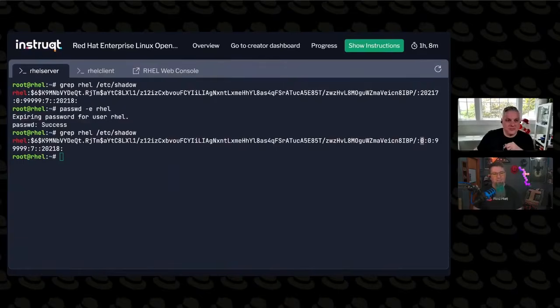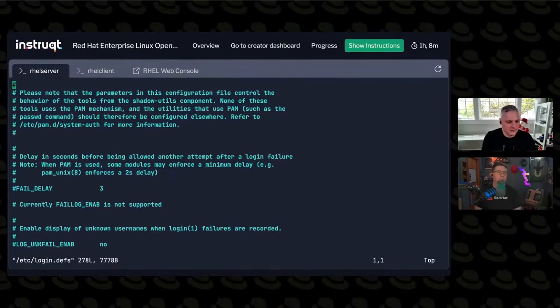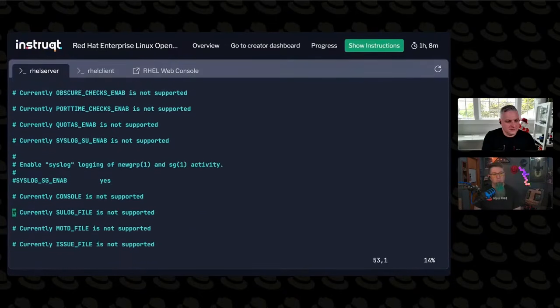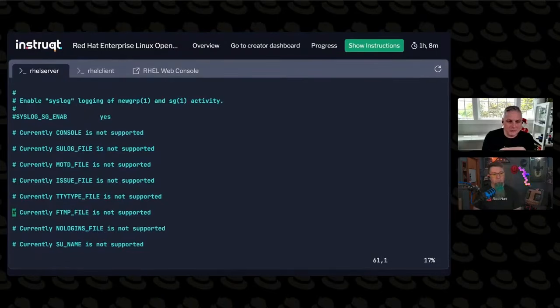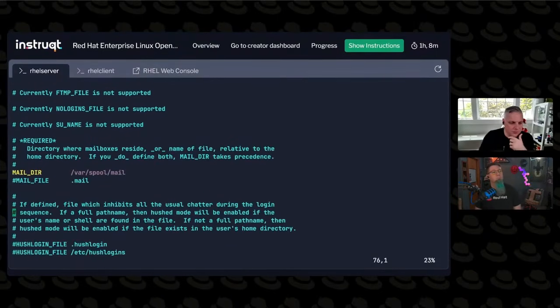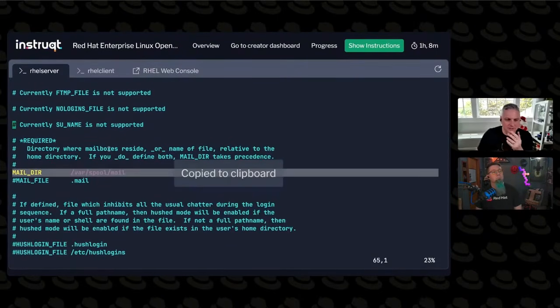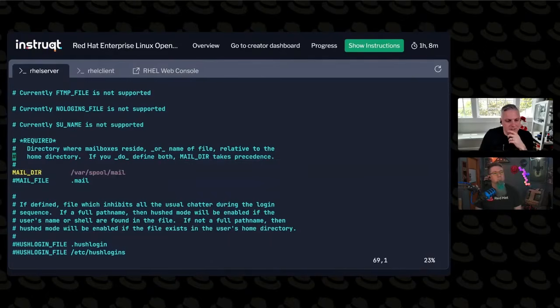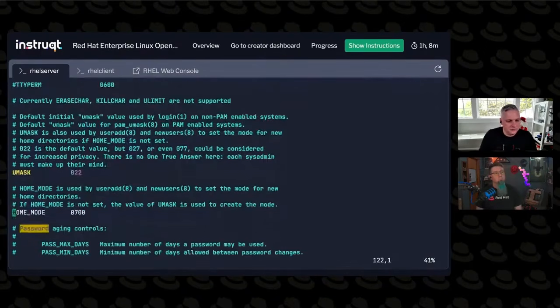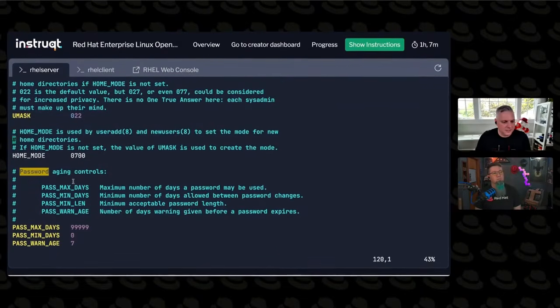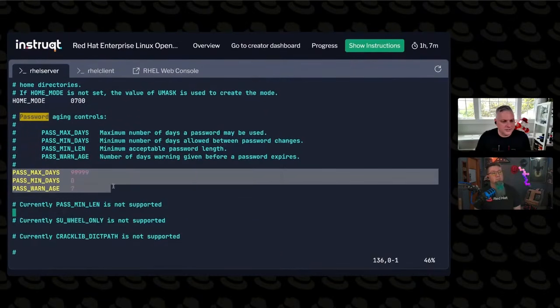The other place where we can go to find some of the defaults for these is /etc/login.defs. So this is like when I add a new account to my machine, what happens? For example, you get a /var/spool/mail file because right here it says this is where you should get your mail directory created. But there's also right here, default mask, and then right down here, this is our password aging policy settings.